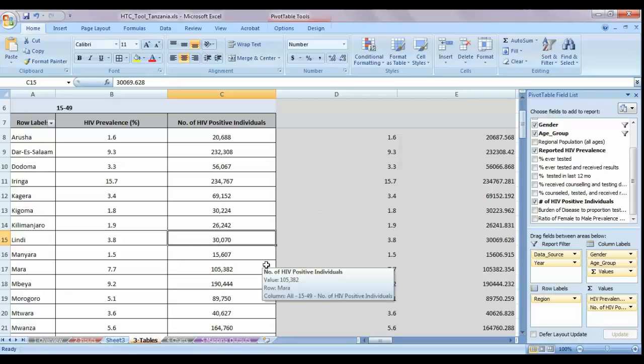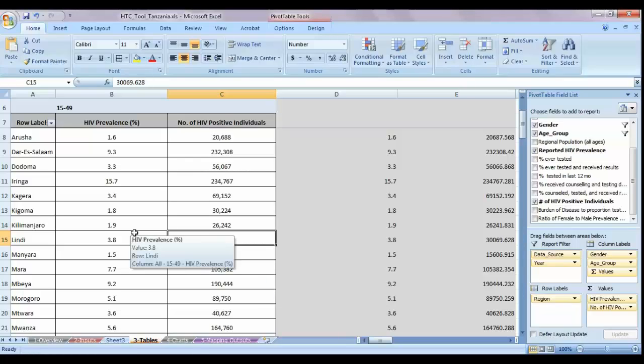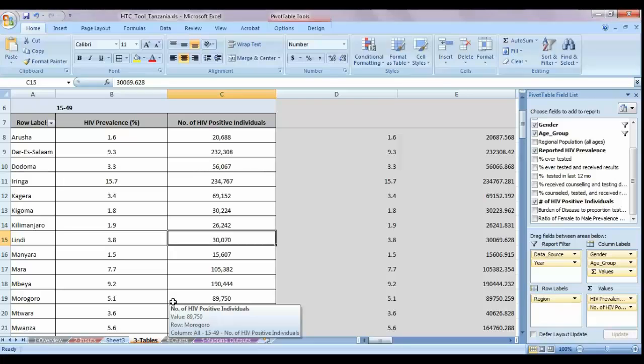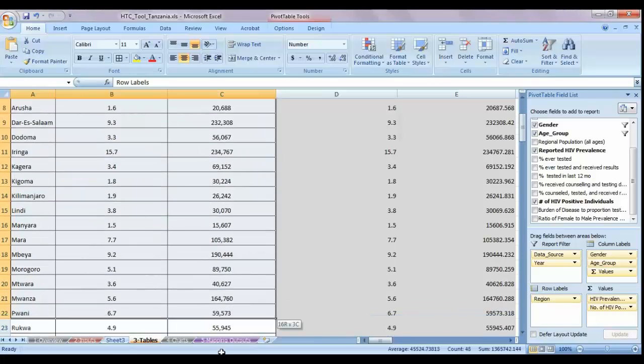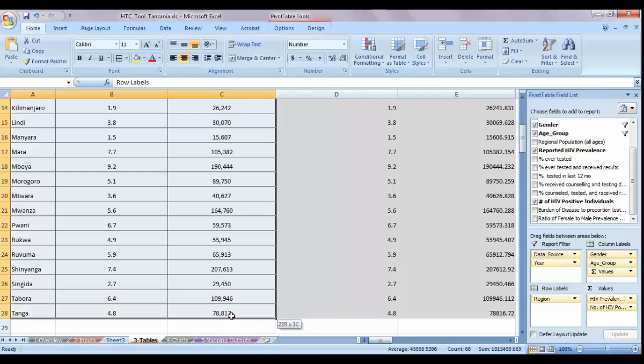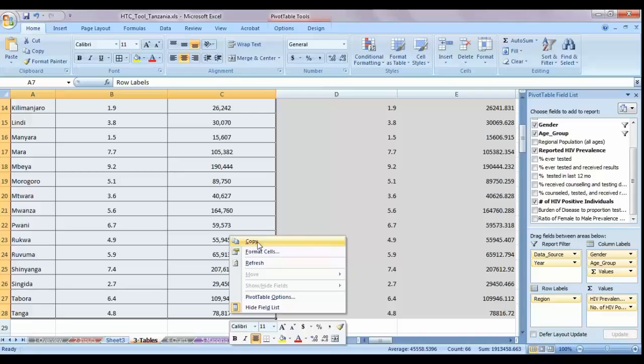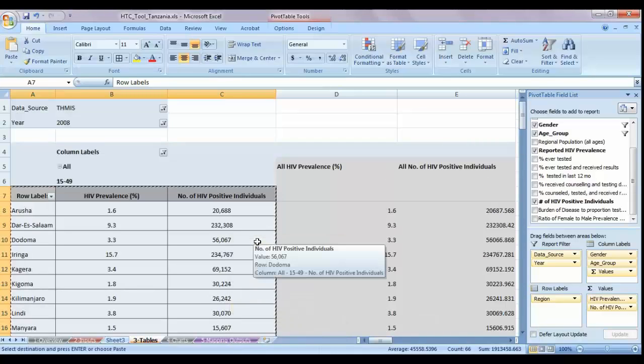To be sure your table maintains its appearance and information, you want to copy this table and paste it into another application so you can continue to make more pivot tables within this tool. To copy a table, highlight the entire table. You can either right-click, select copy, or using your keyboard shortcuts, you can select Control-C.